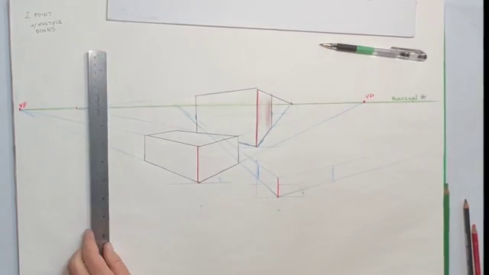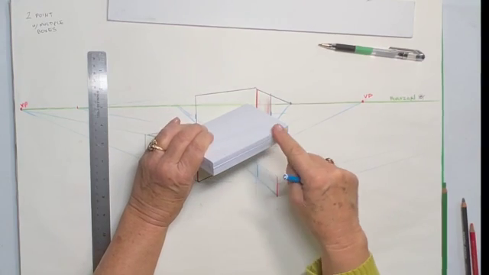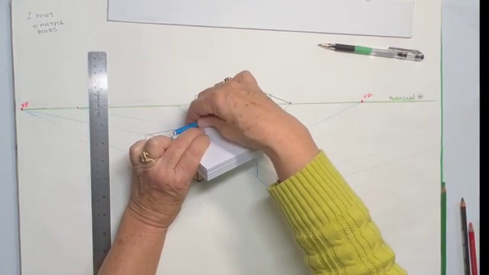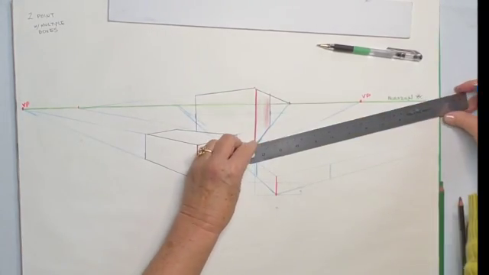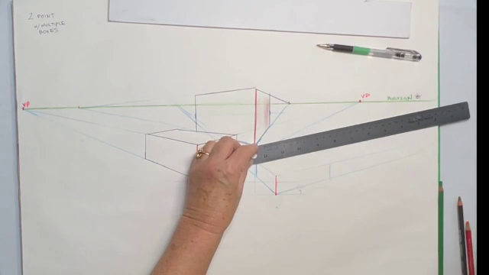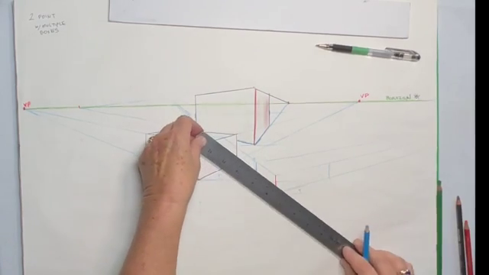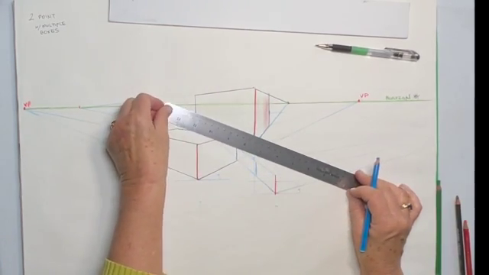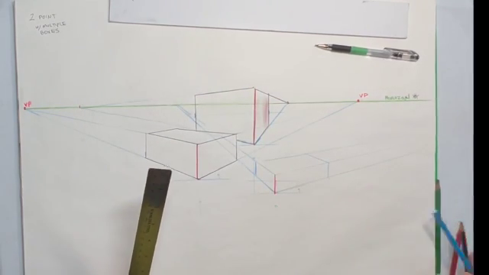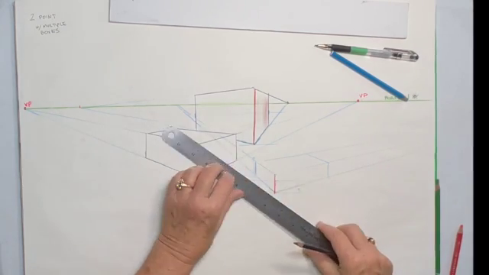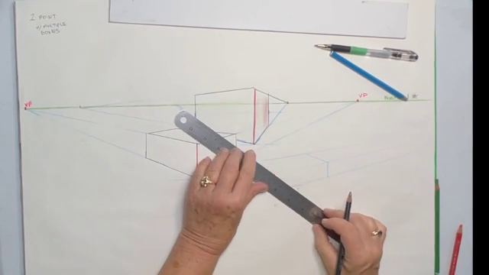We know that in reality, this line and this line, which are this and this, are parallel to this one back here. So the back one here has to go off to that same vanishing point. And this one, and this one go to the same vanishing point. Because this box is lower, we can see more of it, more of the top of it from where we are located.